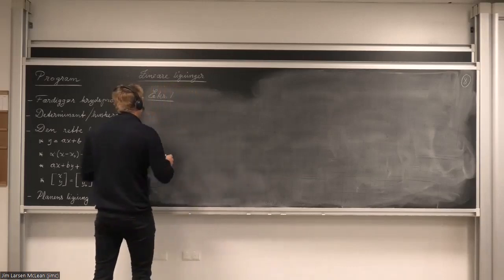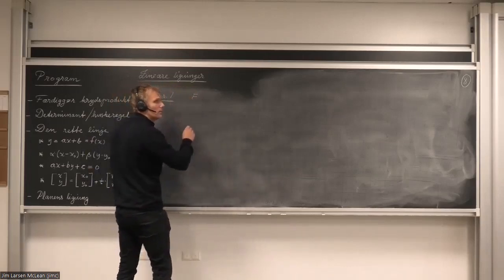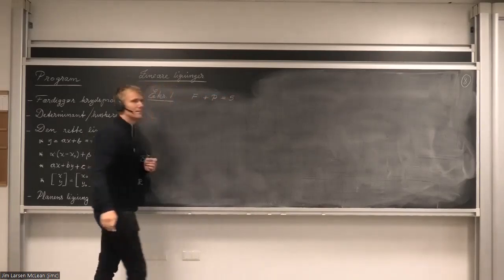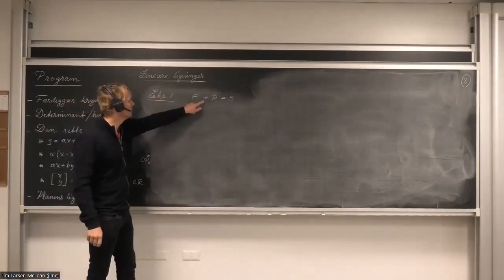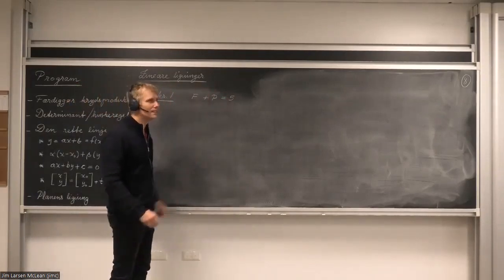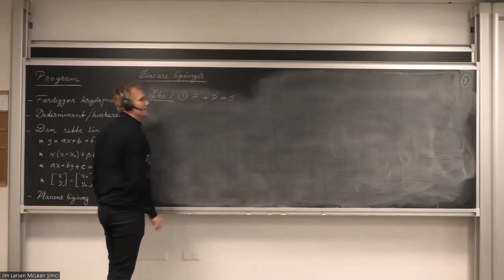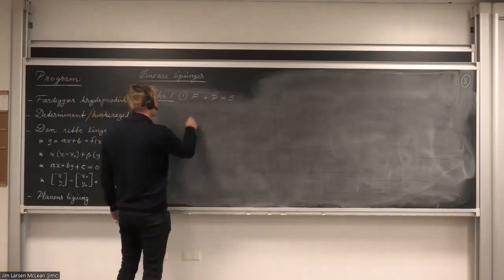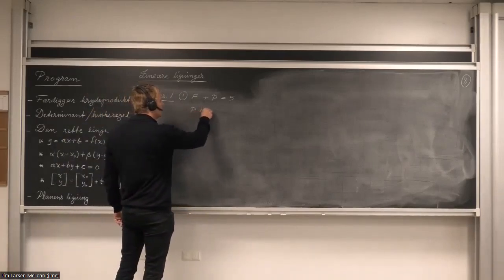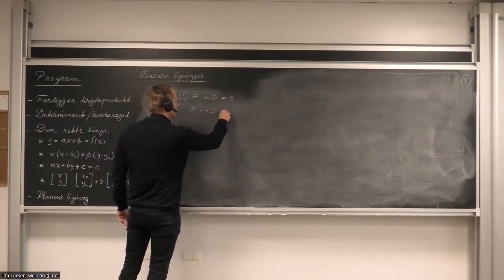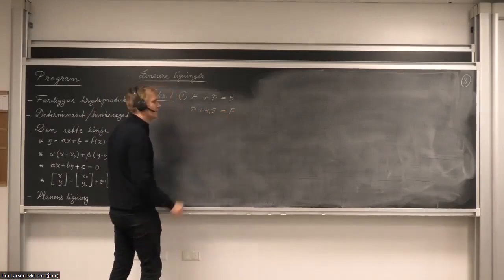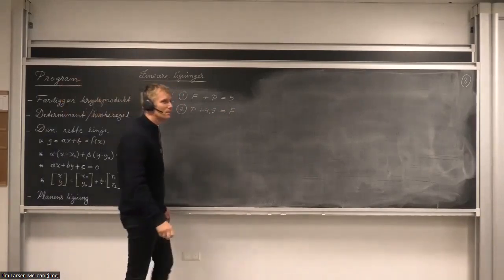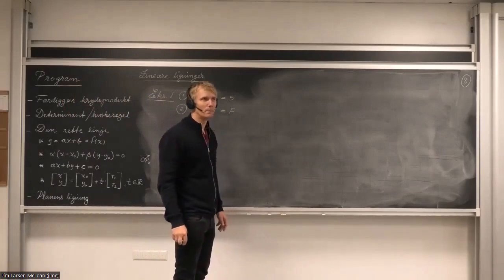So you go into a store and buy a bottle and a cork. The bottle and the cork together cost 5 kroner, which creates an equation like this: the cost of the bottle plus the cost of the cork equals 5 kroner. That's equation 1. But the bottle costs 4.5 kroner more than the cork. So take the cost of the cork, add 4.5, and you get the cost of the bottle. That's equation number 2. And this is an example of a system of linear equations.